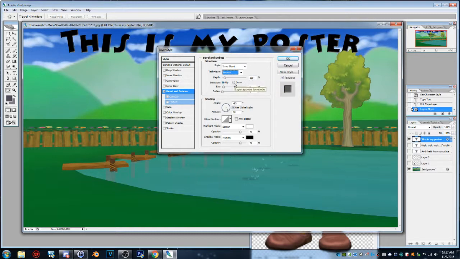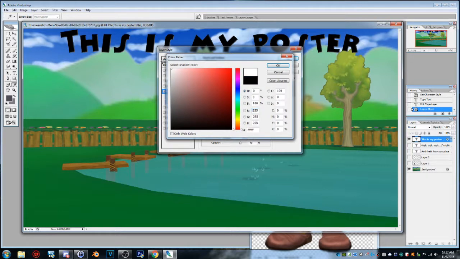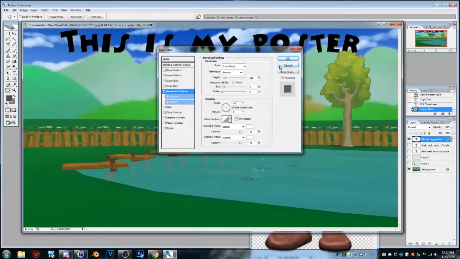You have your depth option, you have your direction, and your size, angle. Adjust the contour. You can also adjust the highlight mode and the shadow mode. Give it a different color.